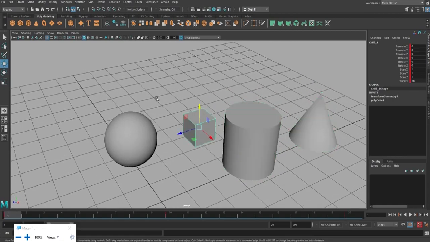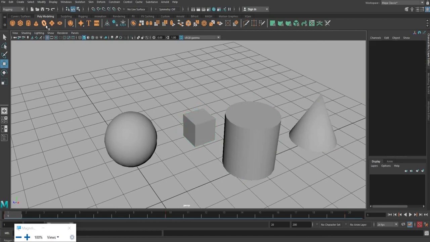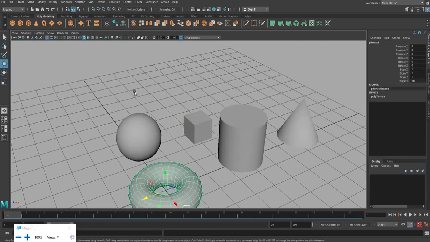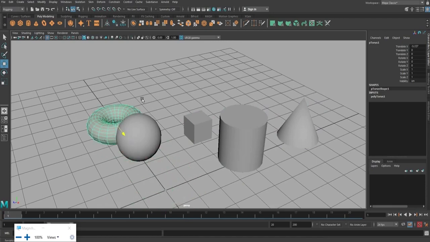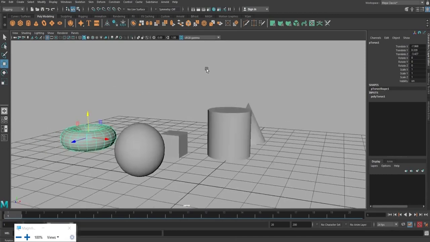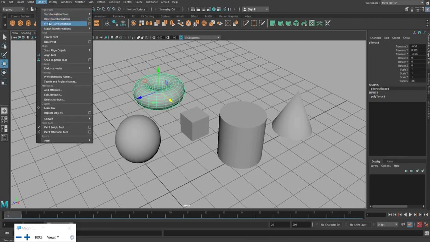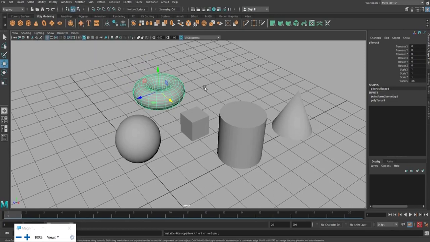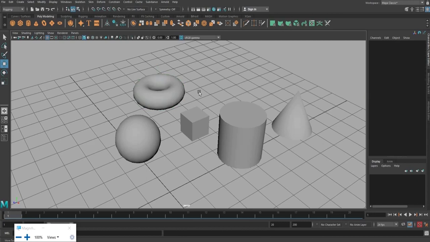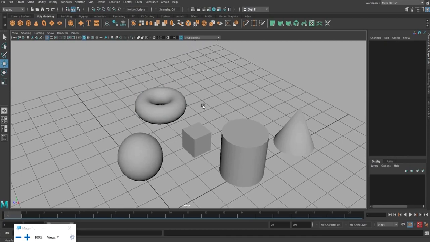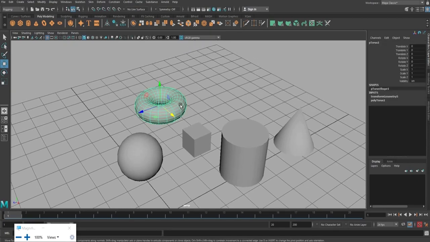So let us see one more example. I am going to create some other shape, a torus. The same procedure: making it somewhere near the surface, freeze transformation, and now I am going to make this one the parent.